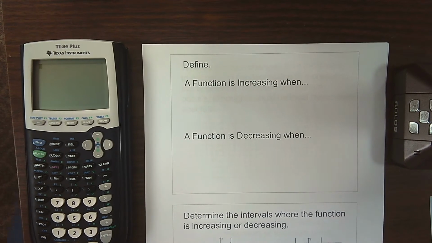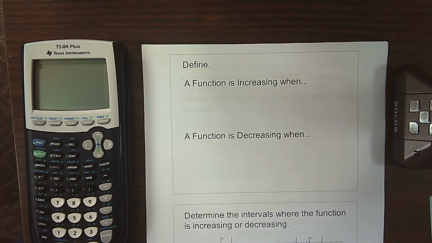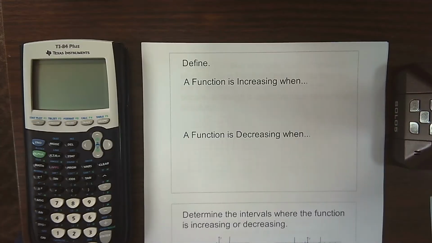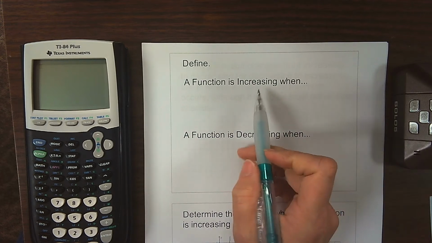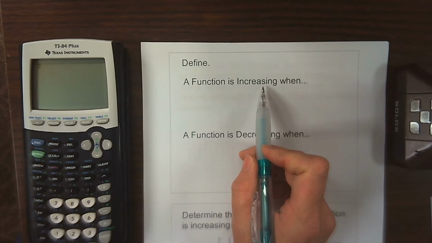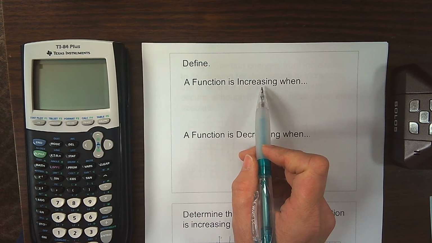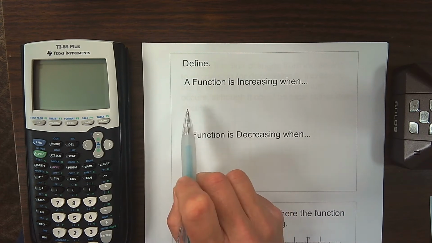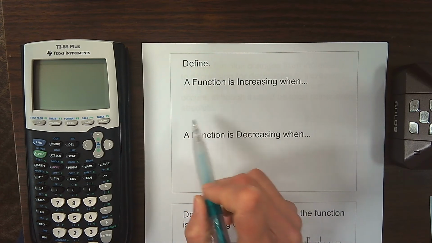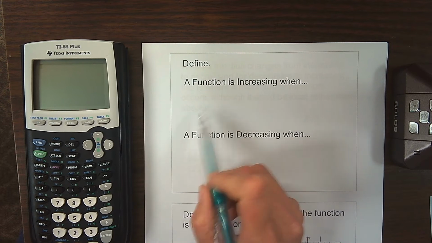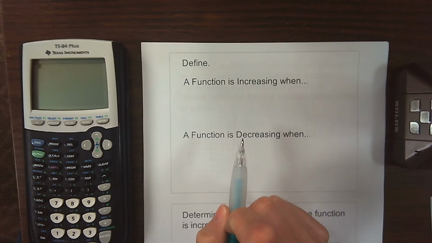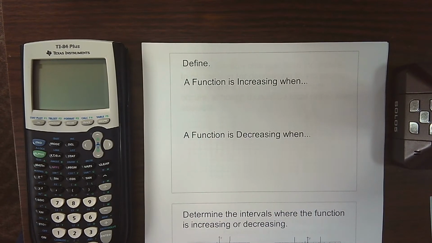Let's start out with defining what it means for a function to be increasing or decreasing. I'm going to provide you here with a more formal definition, but I want you to know that you probably already have a feel for what it means for a function to be increasing. If I were to describe it in very basic terms, I would say that when we look at the graph from left working towards the right, the graph appears to be going upward. The y values are increasing, and that's what we would mean by an increasing function, or at least a portion of it being increasing.